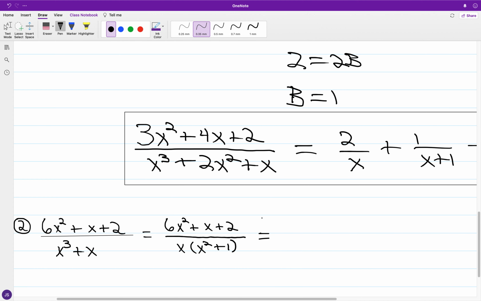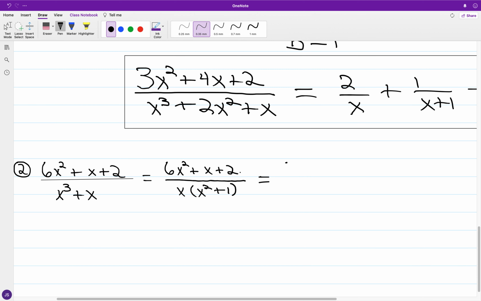Just looking at what we have in the setup, we have x squared plus 1. Now this particular expression cannot be factored, and with the second degree, this is what is referred to as a quadratic factor. And in setting up the partial fraction decomposition, we have the linear factor at x, so we're going to have a over x.